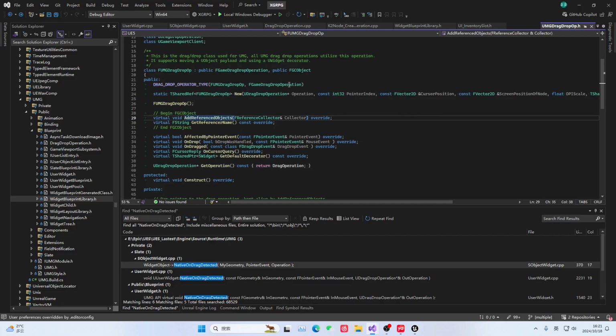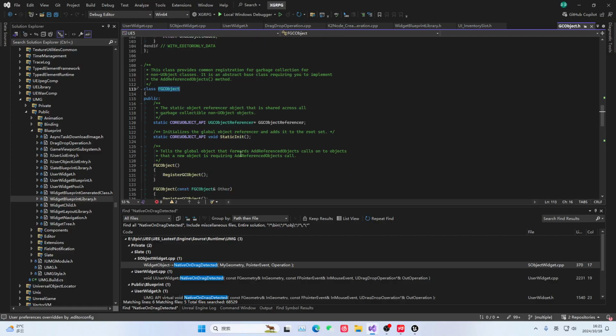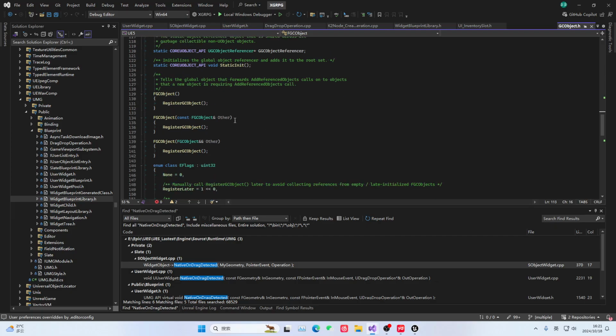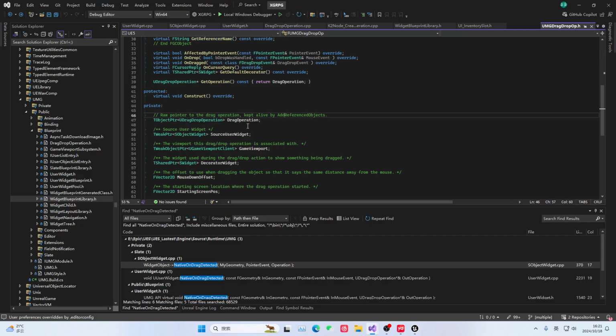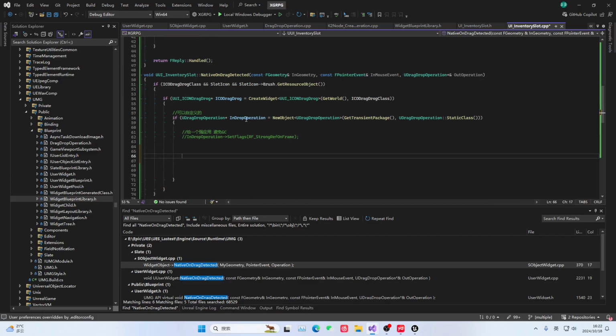This area of knowledge is very deep. If the interviewer wants to give you a relatively difficult question to answer, after the last few questions, he will ask you about this GC object. He will ask whether there is any way to prevent this object from being collected. What methods have you used? Then you must answer, GCObject, AddReferencedObjects, how is it used? It can help you prevent this operation from being recycled. Then during dragging, it will hide behind a knowledge point like this.